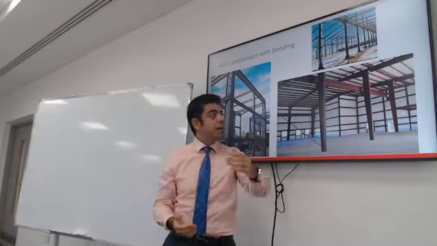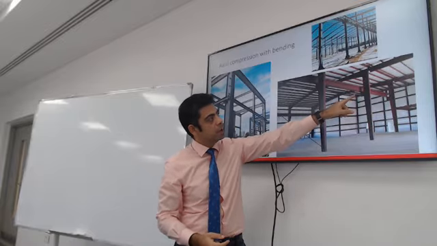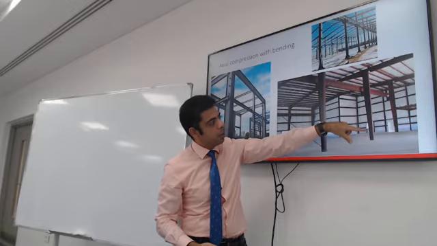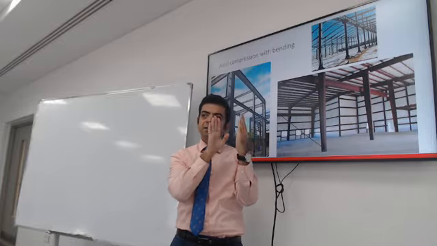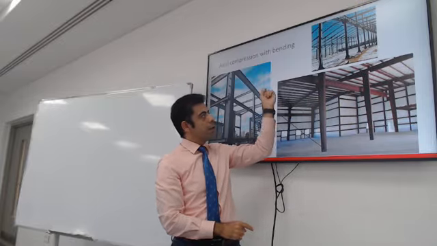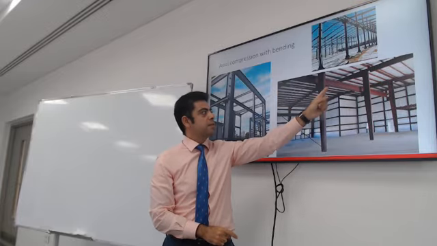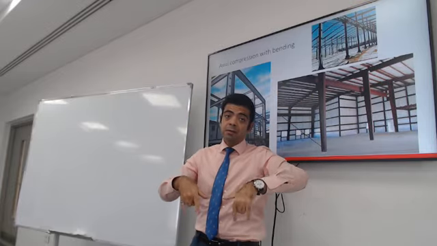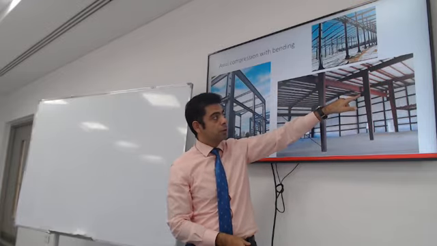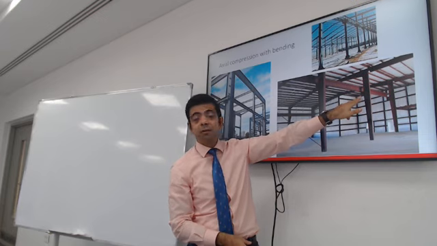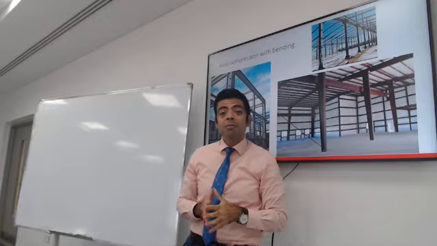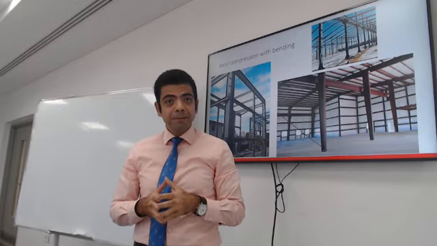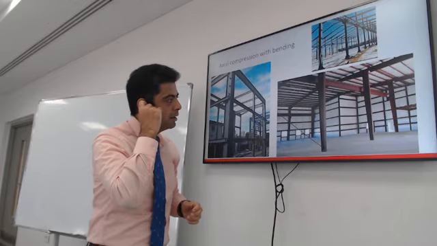To add to that, if you look closely at the connection here, somewhere along the length of the column, there is a corbel or a short cantilever supporting a longitudinal beam. This beam is going to support a crane. So there is additional load acting on this short cantilever. This introduces moment to the column as well. Do you have a question? No? All right.